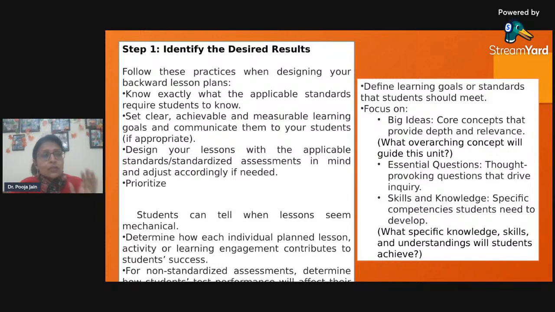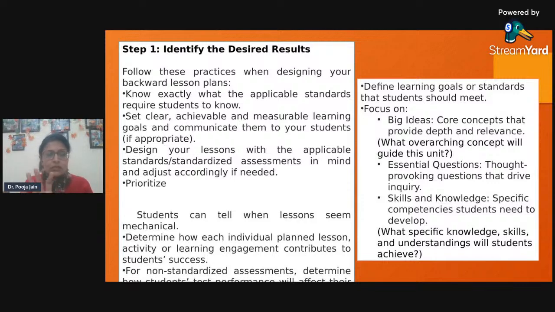Right? So this is what the desired results. Somebody writes, "Centa, this is for you to note," that somebody writes, if we can have a lesson planning session for primary classes, secondary classes. But yes, lesson planning is very important. It is important, right? Because that's a different concept altogether.